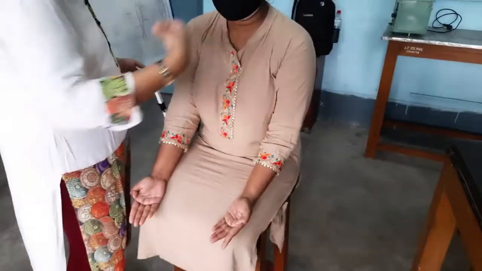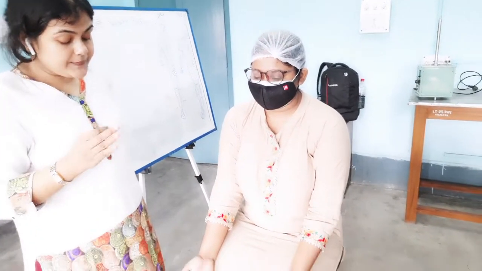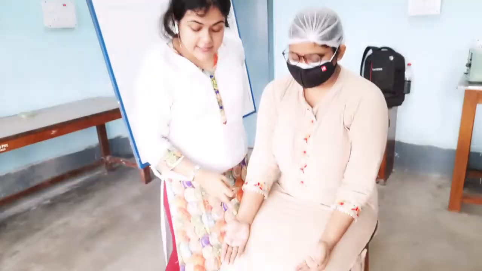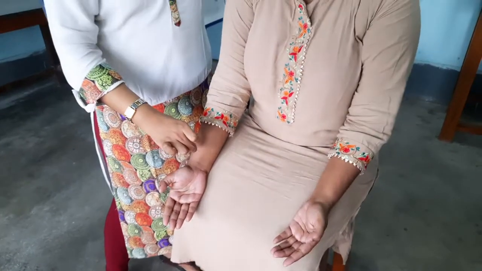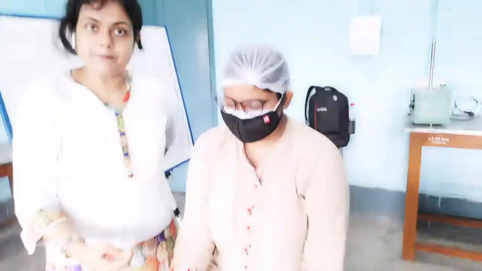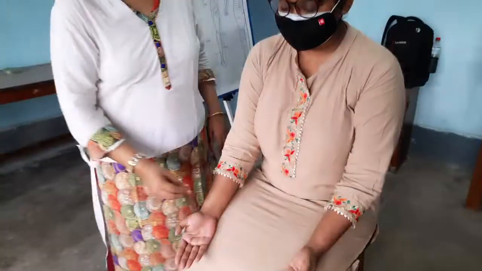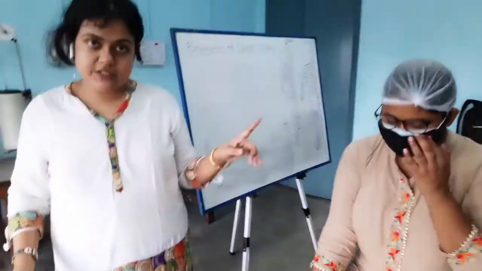So we have to do it in all the dermatomes bilaterally. Say if he complains about any abnormal sensation or he can't feel the painful stimuli properly in these dermatomes, just proceed your pin like this and ask him, is it equal in every point or is there any difference at different points? Okay, but she is a normal participant, that's why all her senses are supposed to be normal. So this is sensation of pain.